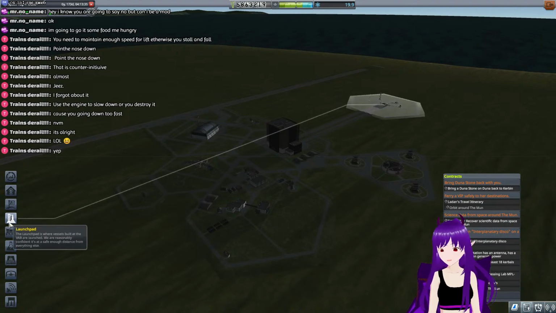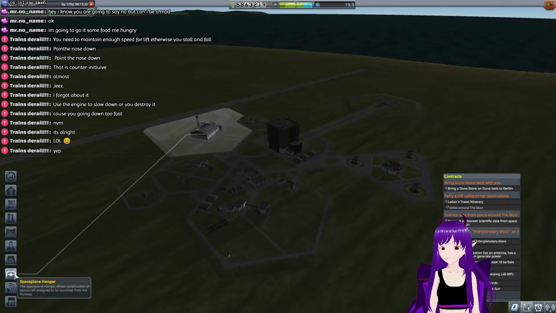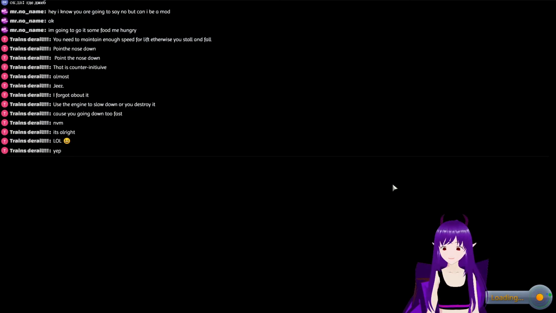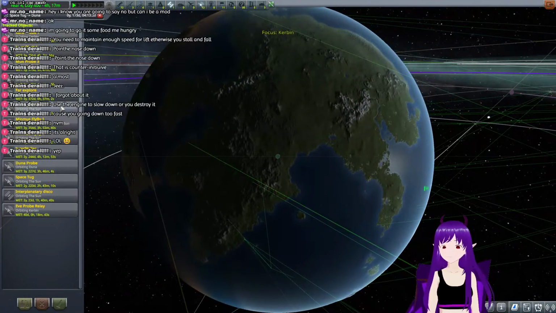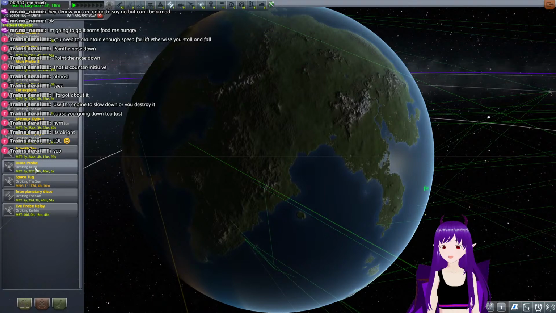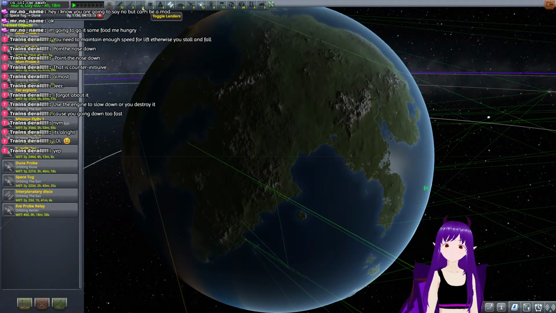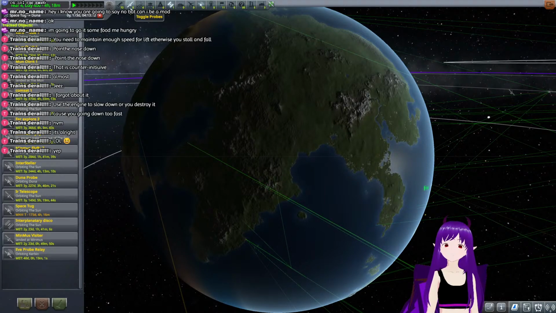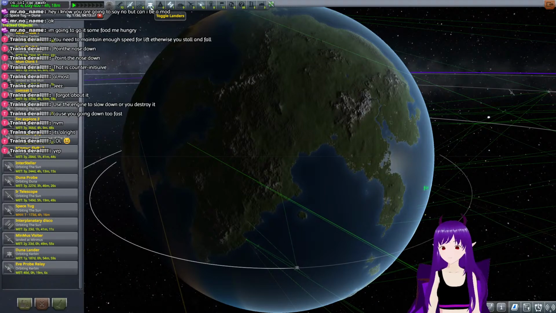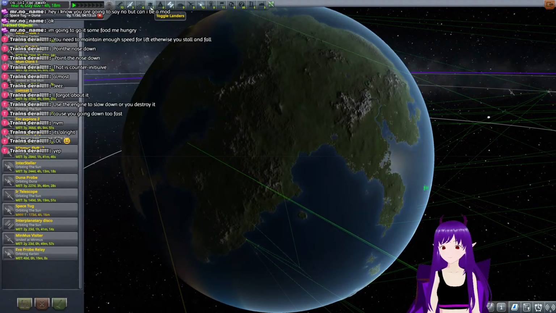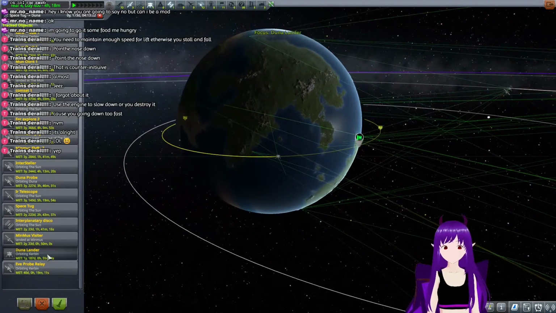I just want to find where Jeb is, because I think I've lost them. There's Juno probe. Juno lander orbiting Kerbin.